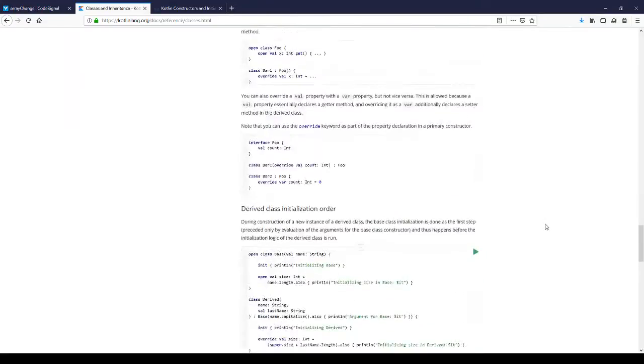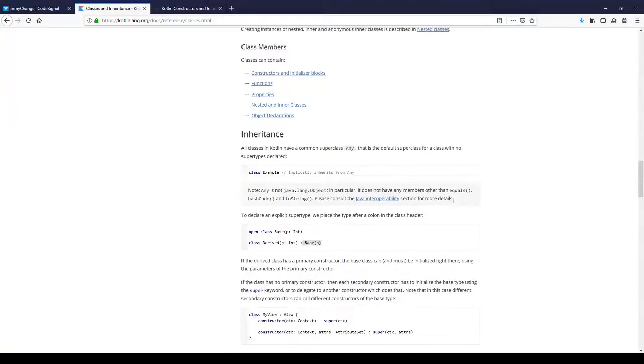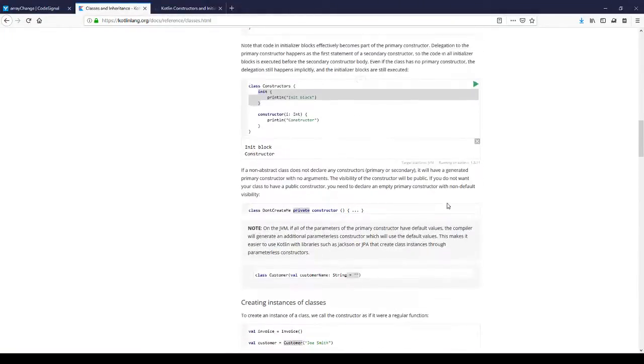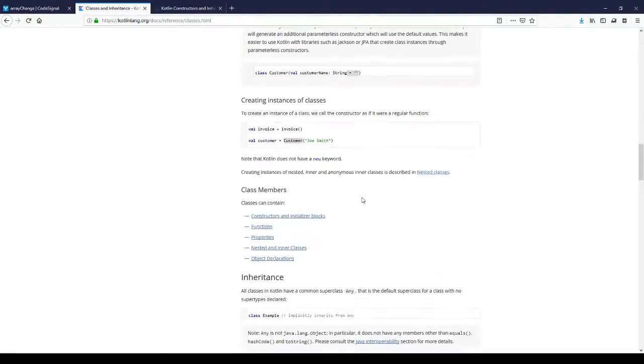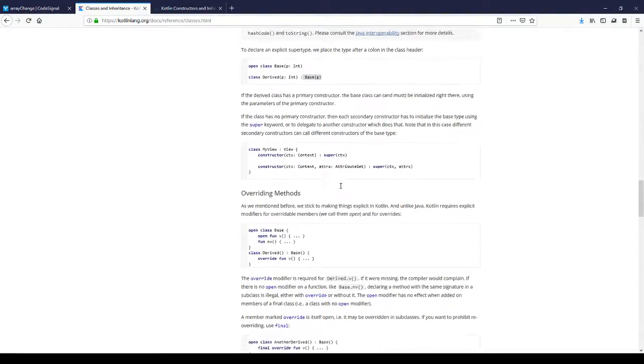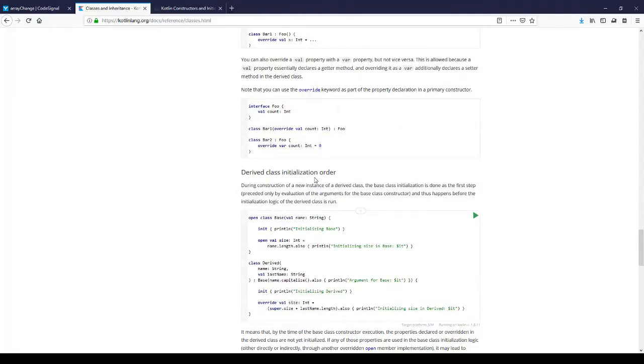Overriding methods. Do we have time for all these today? Let's go through inheritance today.